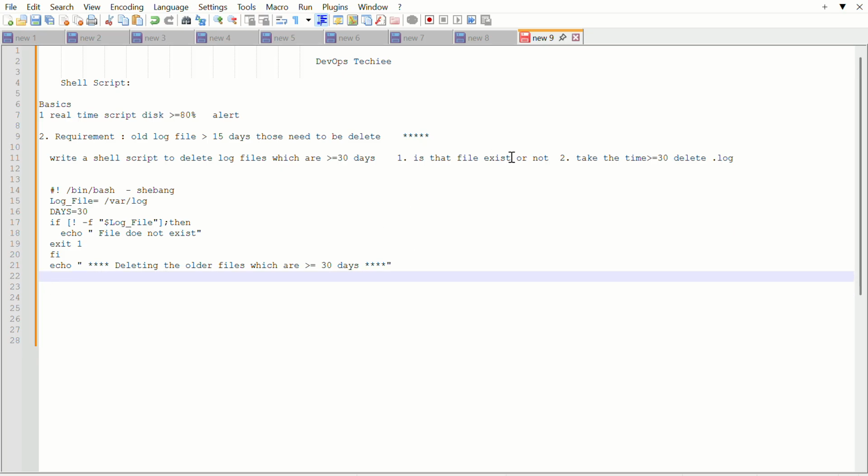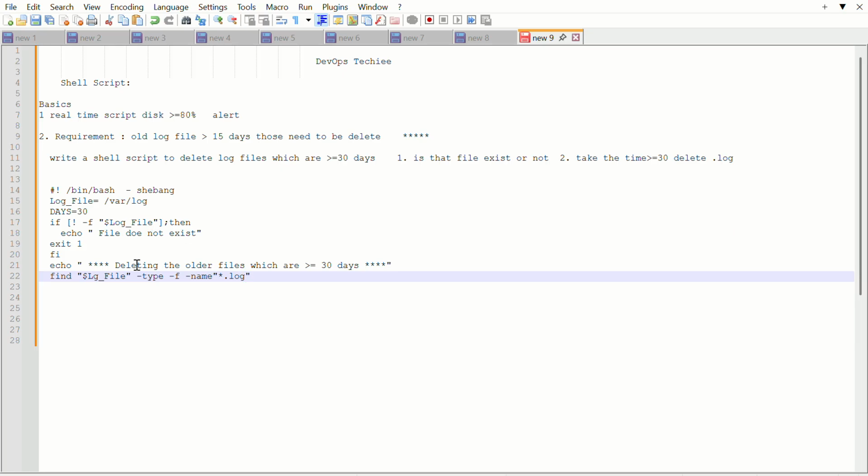So next, what is our requirement? Till now, our requirement is completed. If the file doesn't exist, it needs to tell the user that the file does not exist. But if the file exists, then those logs which are greater than 30 days need to be deleted, right? So by using find, where it needs to find in the specified log path, by using type f and name. What is the name of the files which need to be deleted under the specified path? That is, we need to represent it like *.log.